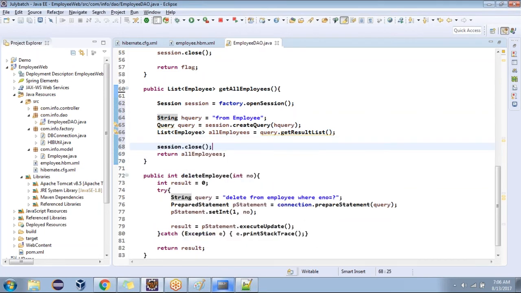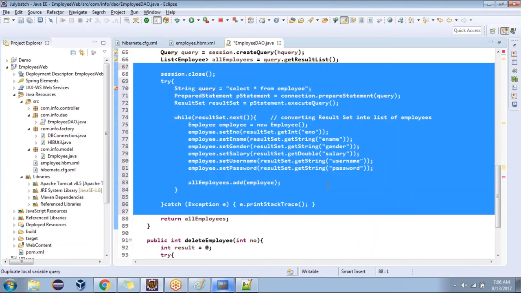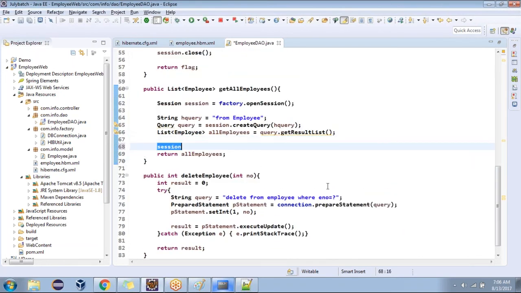You are feeling the subject now? Yes, sir. That's the beauty of this concept, guys, Hibernate. Without Hibernate, this is the code. With Hibernate, this is the code. But you should understand why I have written that much.